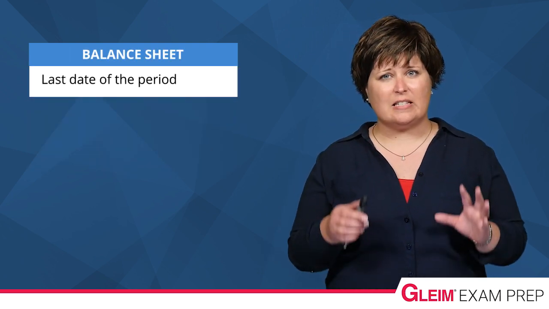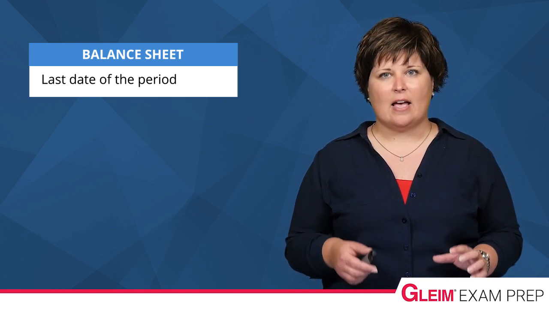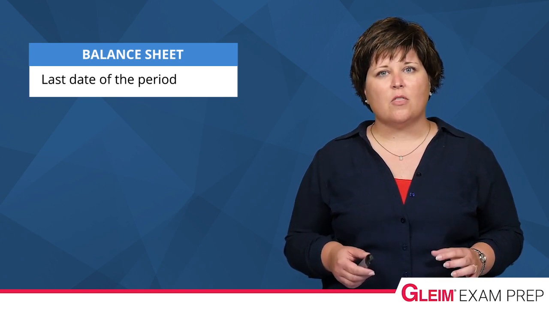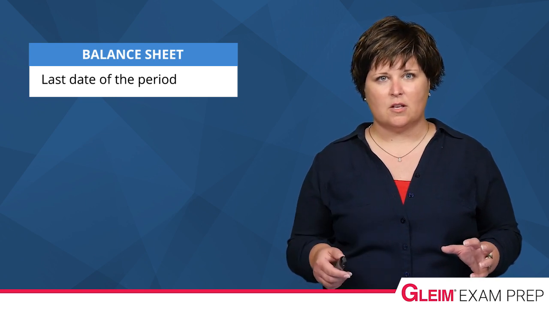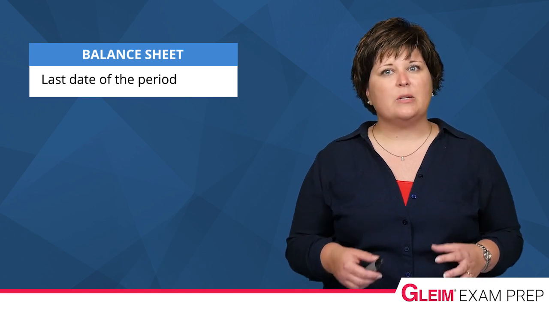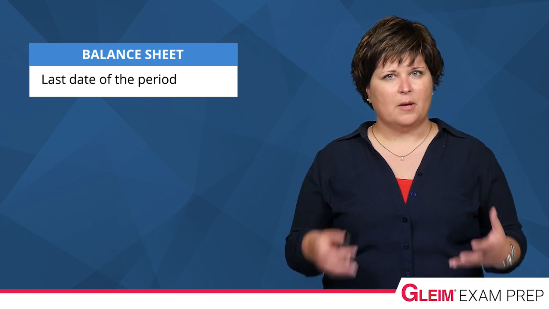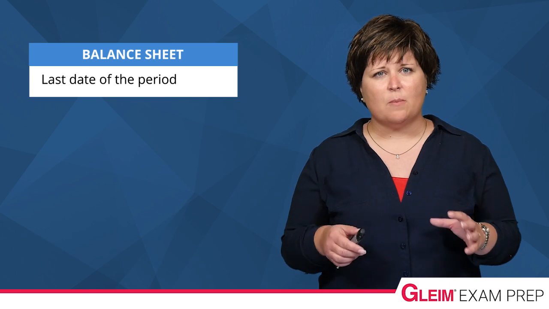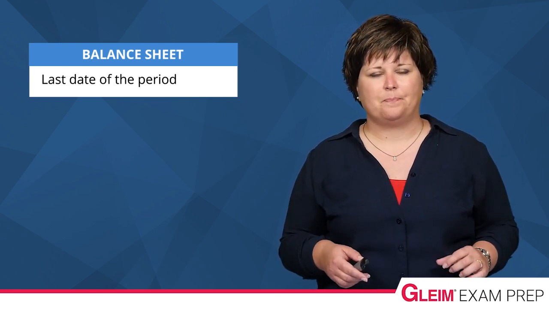The balance sheet is different. The date on the balance sheet is simply the last day of the period. Using our previous examples, the date line on the balance sheet would simply say September 30th or December 31st. This is because the balance sheet represents the balances on this particular date, not the balances for the range of that entire period. Some people say the balance sheet is like a snapshot. If you took a picture of all the accounts, these are the balances on this date.